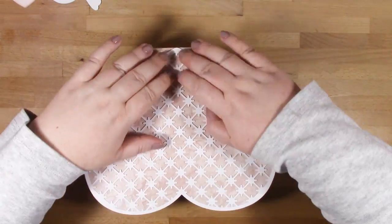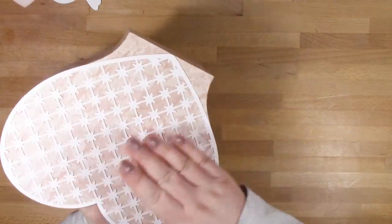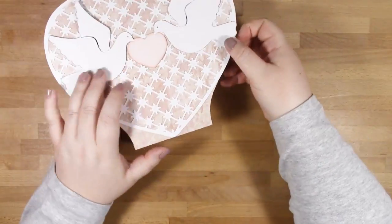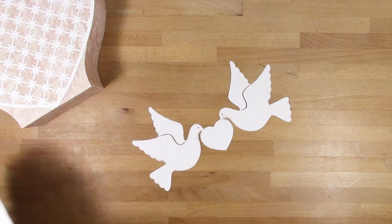It doesn't really matter if you've got a precision tip or not, you should be okay to do that with any kind of glue bottle. And then I've put it into place on the front, and then I've just put one hand on the inside and one hand on the outside, and I'm just kind of smushing it and adding some pressure from both sides and making sure that that's seated well.